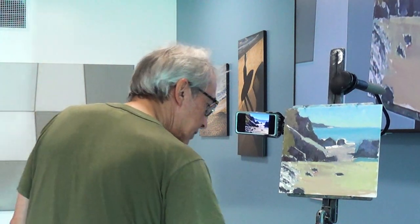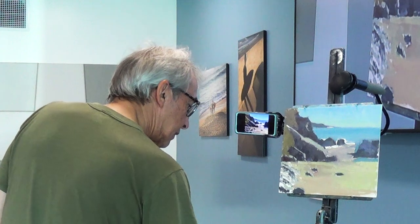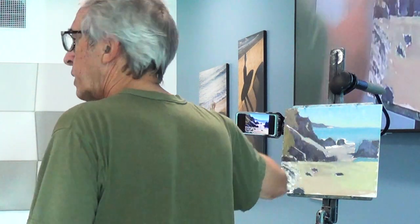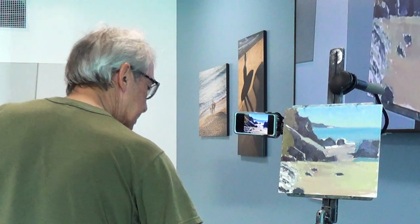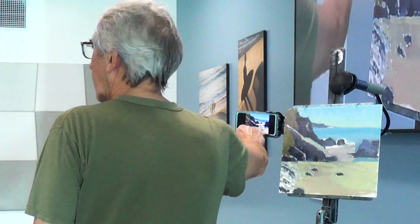I could even put a little bit of surf on there. I might want to do that now anyway, just to see if the colors are too dark or too light. If I put the surf white in there, it'll show on the dark surfaces if I'm correct or not, because the adjacent color, like I mentioned, helps to establish that. And I never want a pure white. I always want to add a little color.